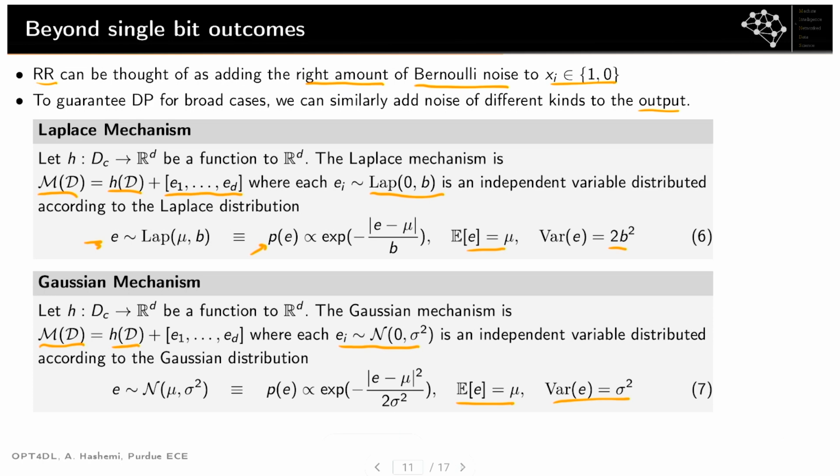All right. So therefore, for more general cases, when we have, again, real valued quantities that we want to make sure that they satisfy differential privacy, we incorporate continuous noise, let's say Laplace mechanism or Gaussian mechanism. But one question that arises here is, again, the strength of noise. How strong the Laplace noise or the Gaussian noise have to be to make sure that I satisfy differential privacy.